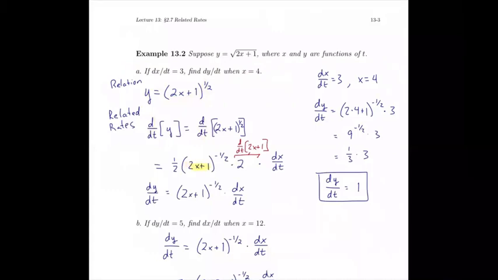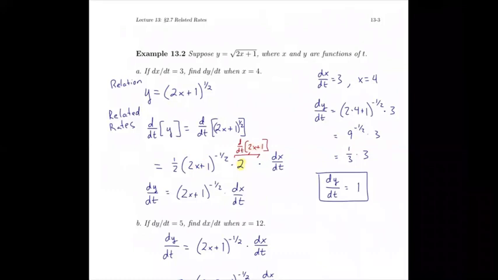Well, the derivative of 2x plus 1, well, that's just 2, right? In other words, here I've got the detail of that written here. The derivative of 2x plus 1 is 2. And that's with respect to time, right? We're doing that d/dt of a function of x.